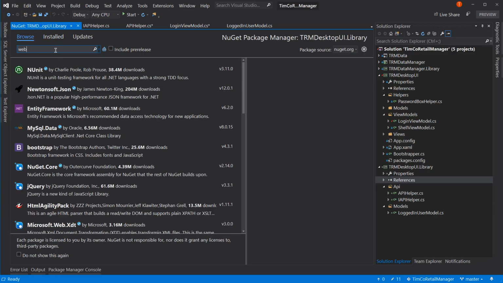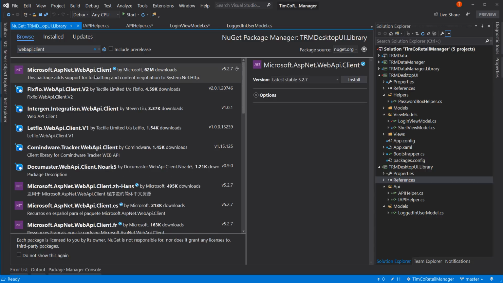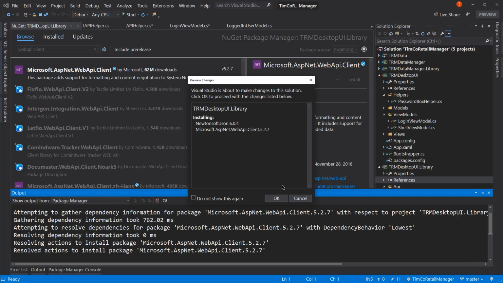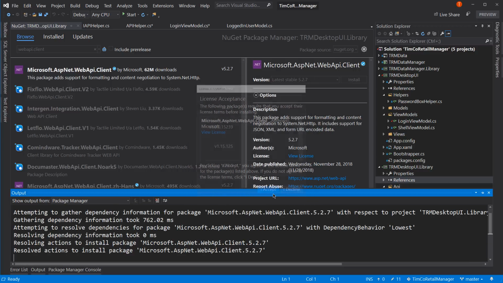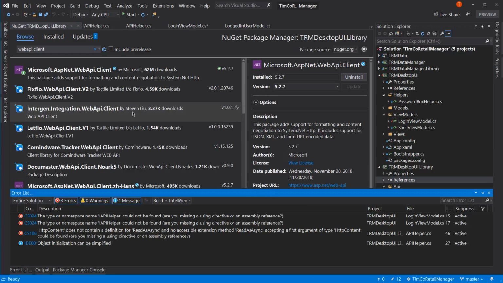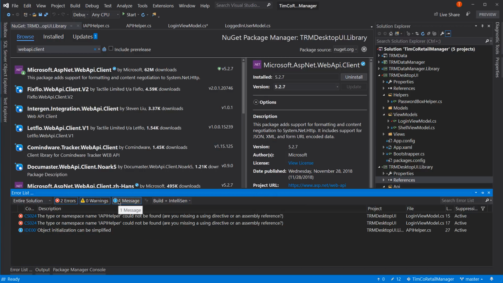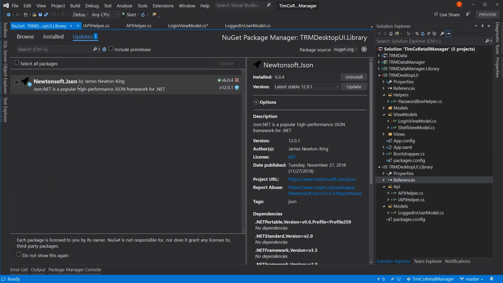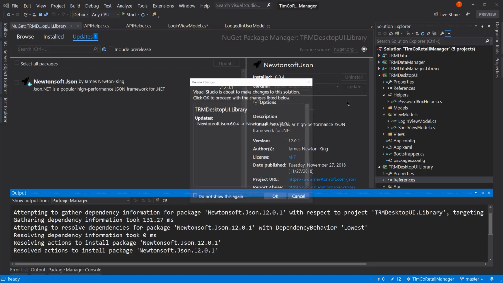So WebApi.Client. There we go. Once that installs, we'll also update Newtonsoft because that is badly out of date.